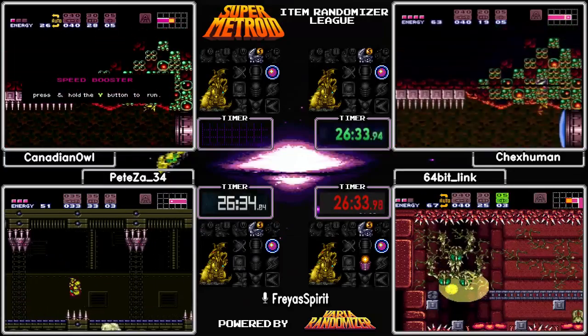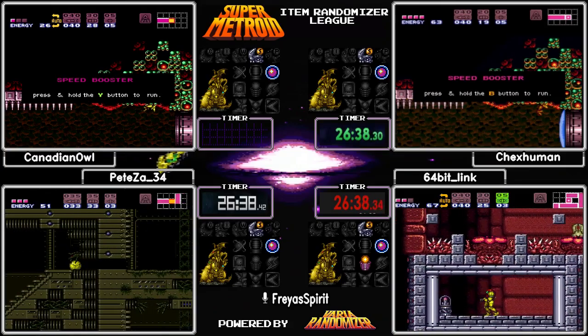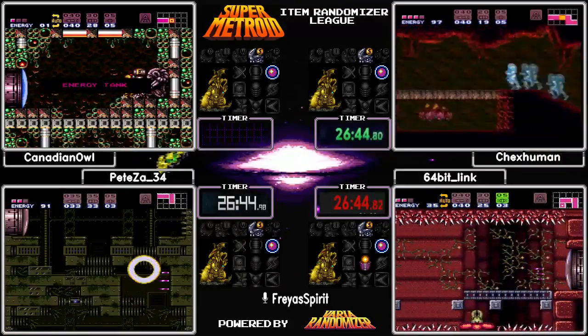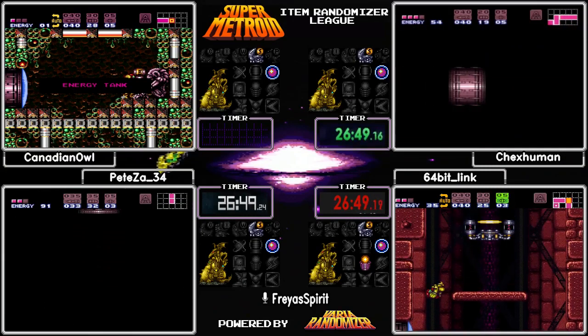And find speed booster. Find speed. That is wonderful. That means that Owl has a chance of living. Owl might be able to survive this. And an E-tank. Wow. Very, very good RNG for Owl.